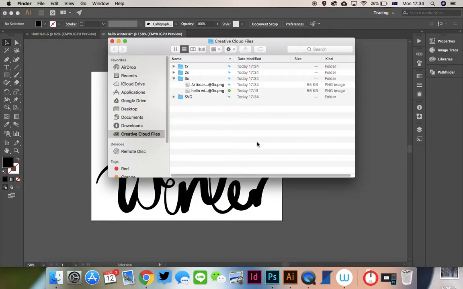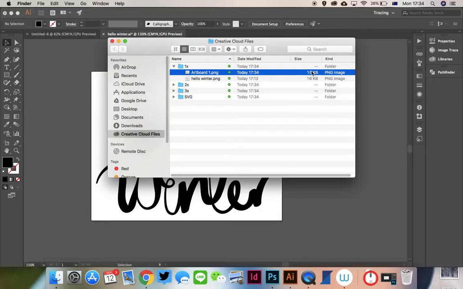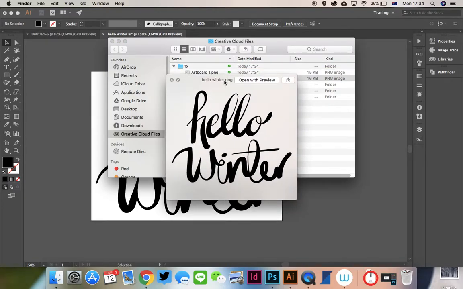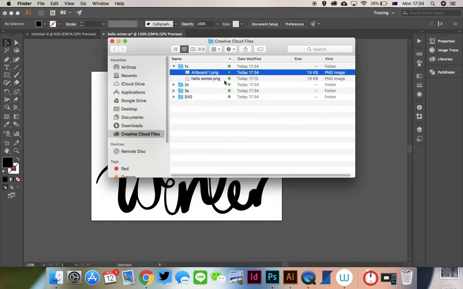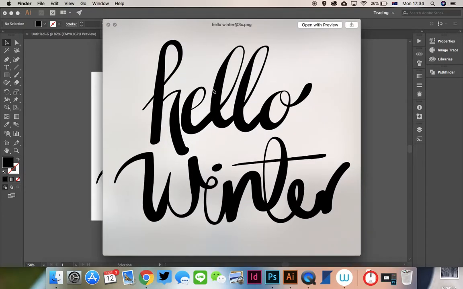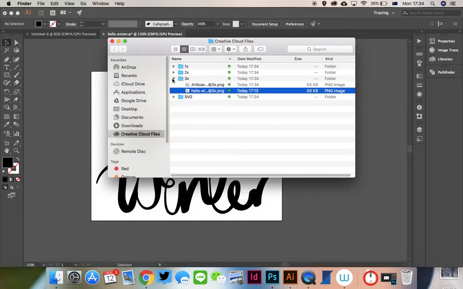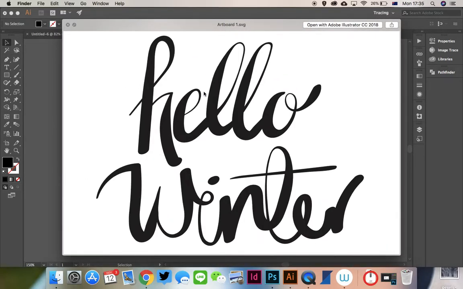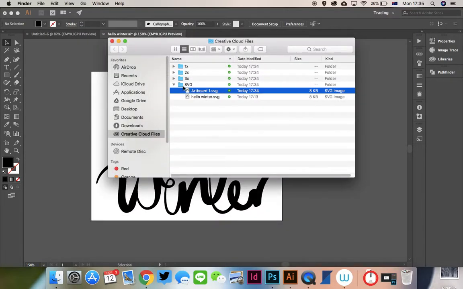And it does this really cool thing where it puts out different sizes. You can see this one is only 15 KB, so this would be for your Instagram or Twitter kind of logo, and then there is a large size here at 56 KB, and also an SVG, which is for if you want to do laser cutting of your words, so it's pretty cool. So there are the files all ready to go.